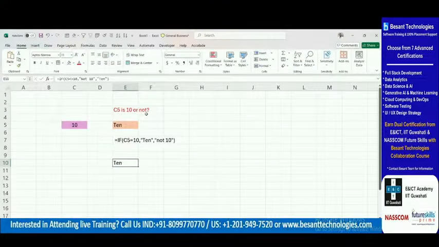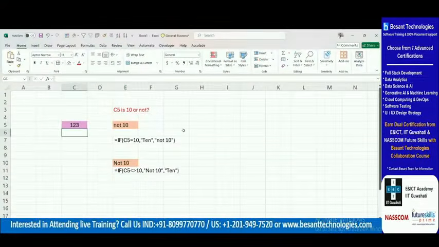So now my answer is again the same, but in reverse order. TEN is coming in the second part because my condition is not equal to 10. The first part becomes the true condition. So if I change anything, my answer is again "not 10". The first part becomes true. Is it not a 10? Yes. So if the value is true, I'll get "not 10". Otherwise 10.